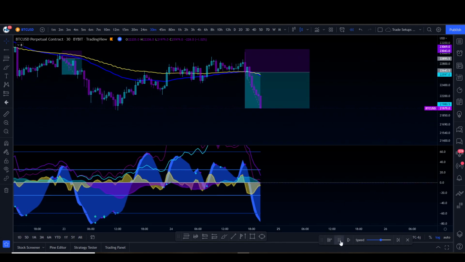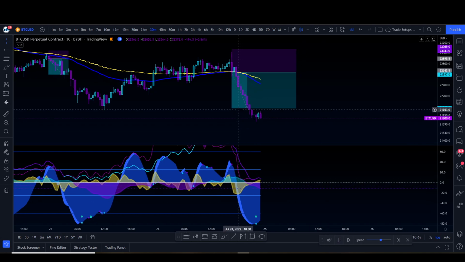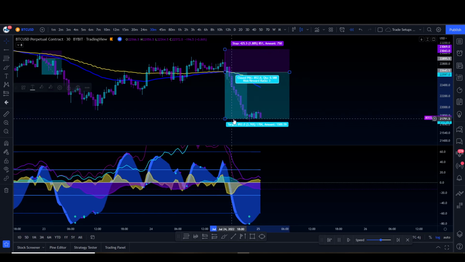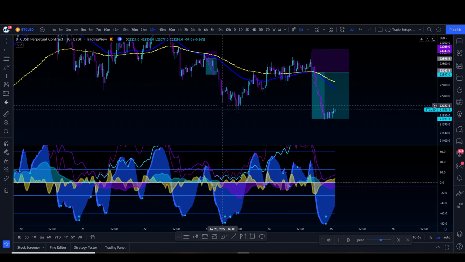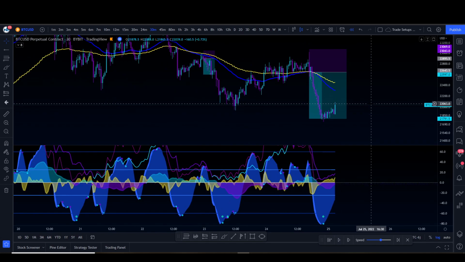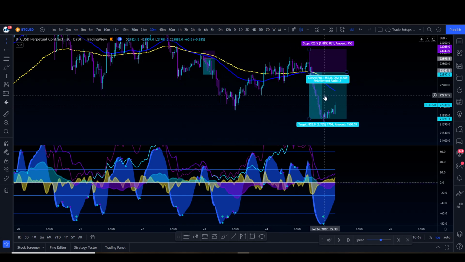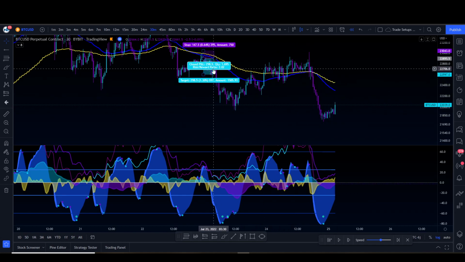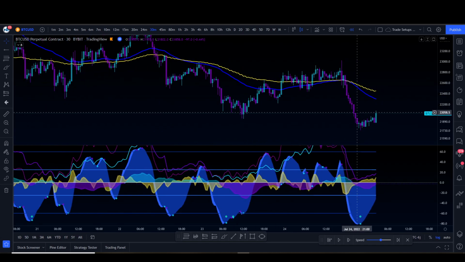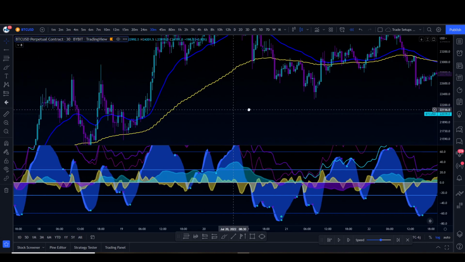Boom, there we go. And we hit. And it looks like we would have hit our 2.5 times risk anyway. Yep. We would have. Alright, so that's the strategy there, folks. Pretty good one. Using Market Cipher to tell if these bounces are going to be legit or not, and using the 30-minute close to enter. You know, bearish candle or bullish candle, depending.